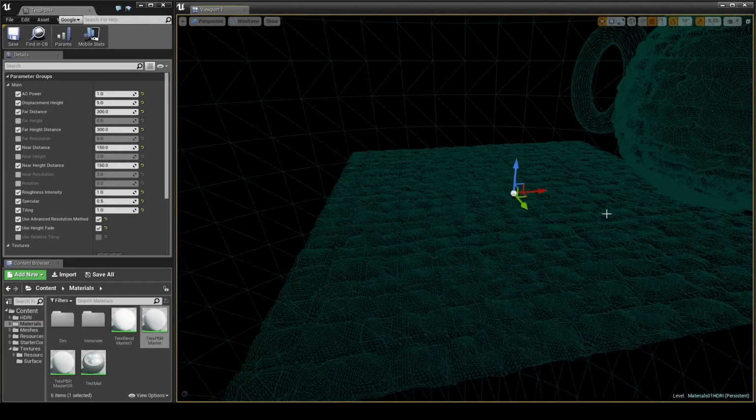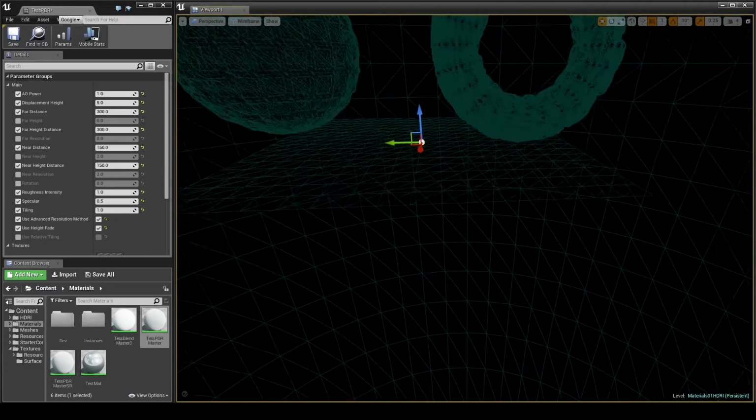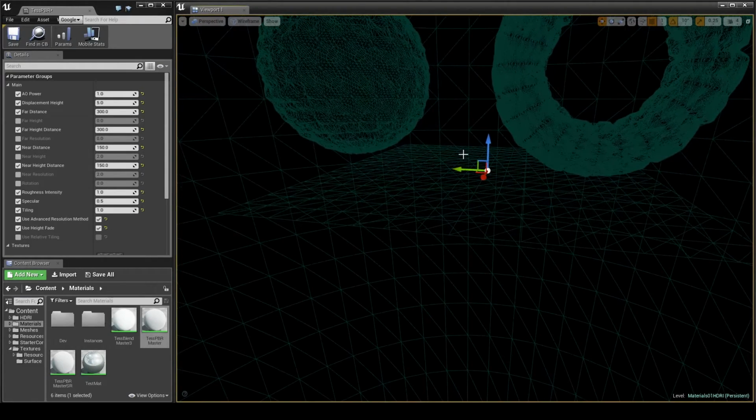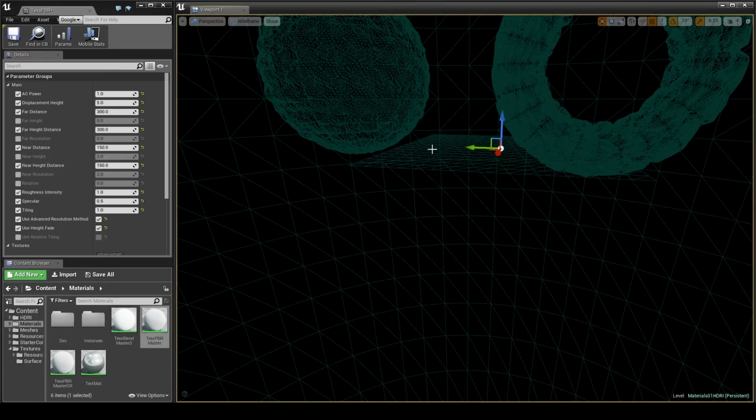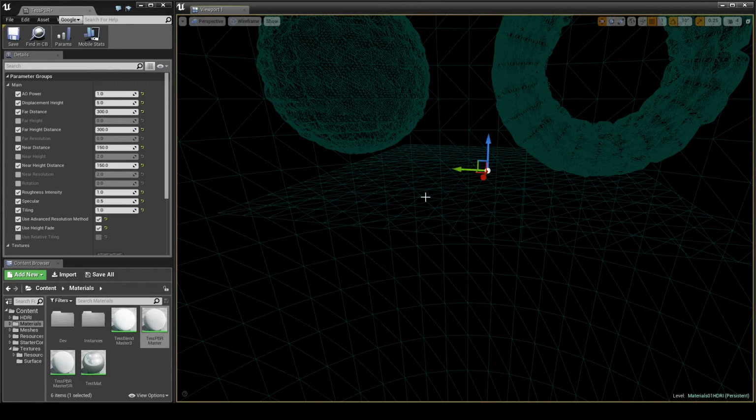If you have 2 of these next to each other, with the tessellation fade out but the height value still there, and then you go down to a 2 poly mesh, it's going to have 2 polys trying to meet up against these 24 poly edges, or 24 squares. So it's going to create a gap, which you obviously do not want in the scene.